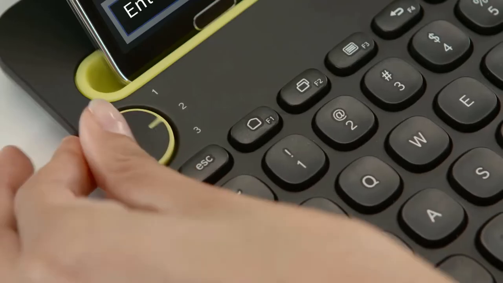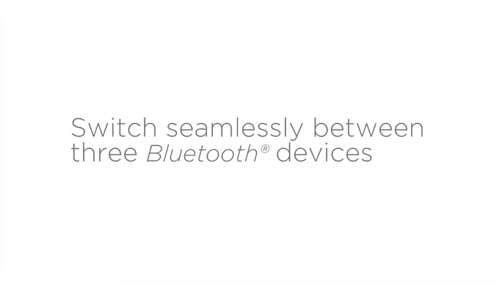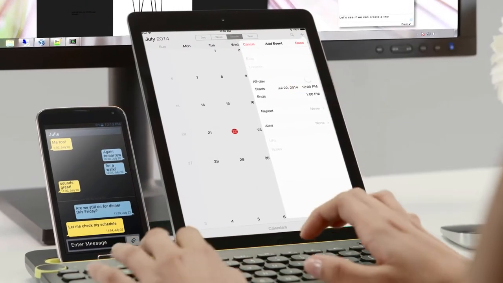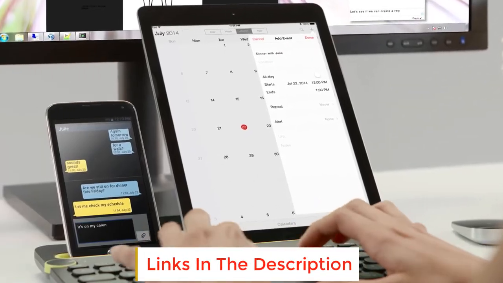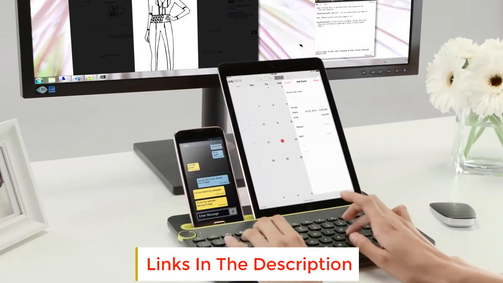It doesn't feel flimsy, so you don't need to worry that it will break easily, provided you wrap it well when on the move. An exceptional feature is the Bluetooth multi-device pairing, which lets you connect up to 3 devices simultaneously. The easy switch dial makes it easy to switch from one device to another.